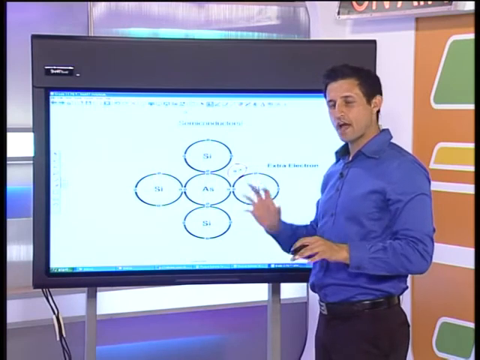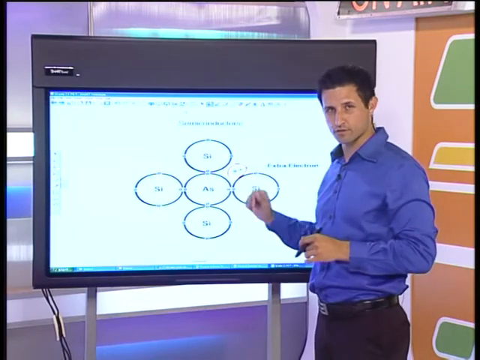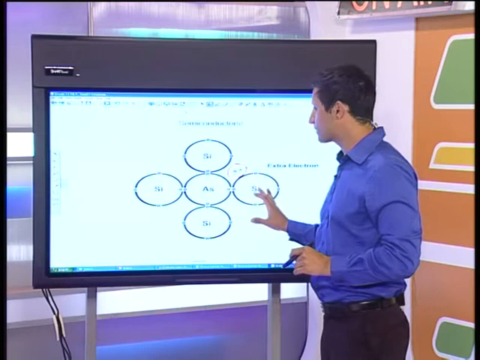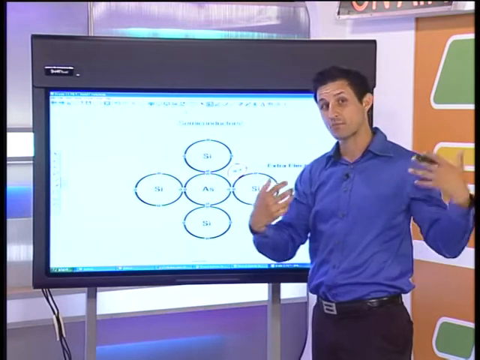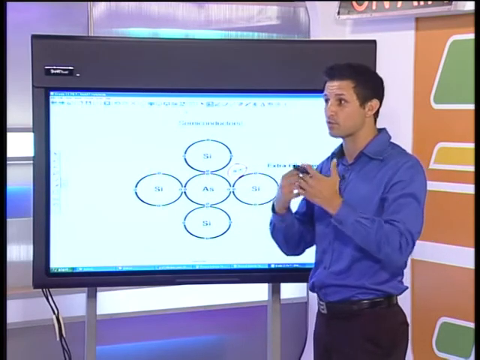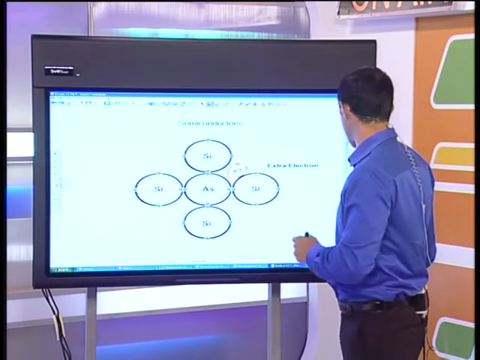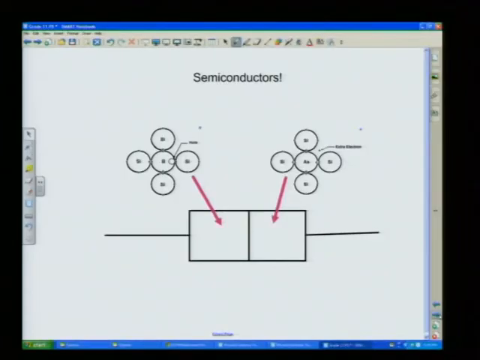Some of you might be thinking, how can I use p-type with boron, or how can I use n-type with arsenic all on its own? Well, silicon doped with arsenic is quite conductive all on its own, but that's not where the magic lies. The magic lies when I combine these 2 types of doped semiconductors. I'm going to take my p-type and my n-type and combine their powers together to do something really magical. I can control the way that electrons flow. Let's take a further look on how we do that. Now I'm going to take my silicon, which is doped with boron on the one side, put it on one side, and I'm just going to call that my positive region.